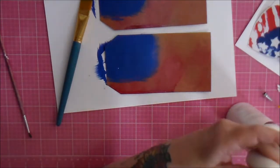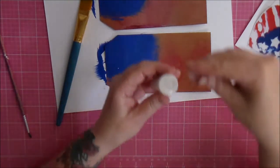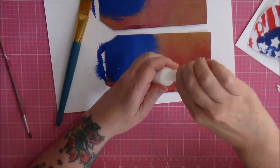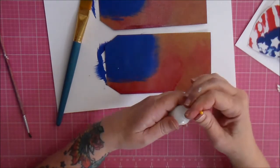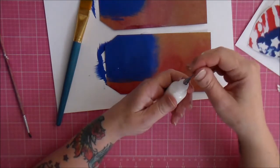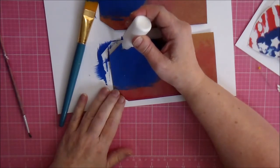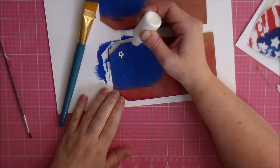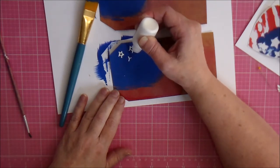So I just took some of my Anita's all-purpose acrylic paint and squirted it directly into the bottle. I'm going to put this little cap right back on it and then put this tip on it. Make sure it's on there tight, and then you pull the little pin out, and then you've got a tip on here. And then you can write with this, you can do whatever with this. So I can make little stars on here, like this, if I wanted.